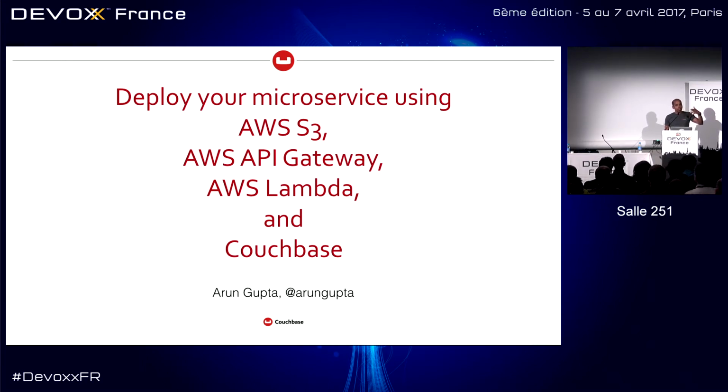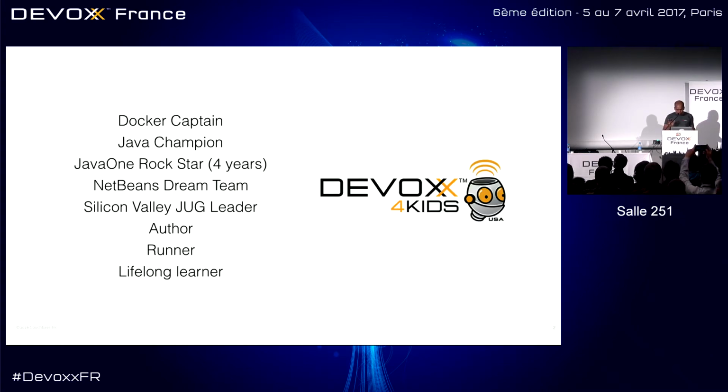Today we'll talk about how to deploy your microservice architecture using the AWS stack, and one of the components that I'll be using is Couchbase. My goal is to give an introduction to each part of the stack: what is serverless architecture, what does Lambda look like, what is the role of S3, what role is being played by API Gateway, and finally, what is Couchbase. And essentially put those all together to build a very simple microservice. I won't go into the details of what microservice architecture is, or what its key components are. We'll jump straight into building an application and showing you what needs to be done.